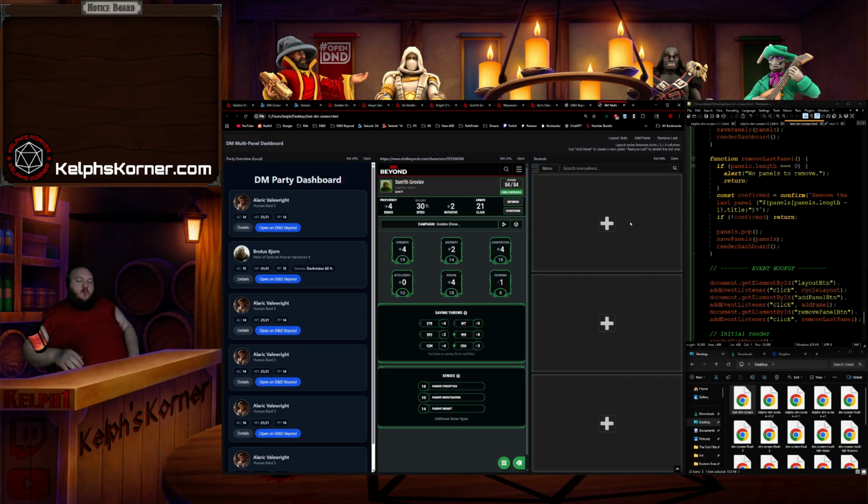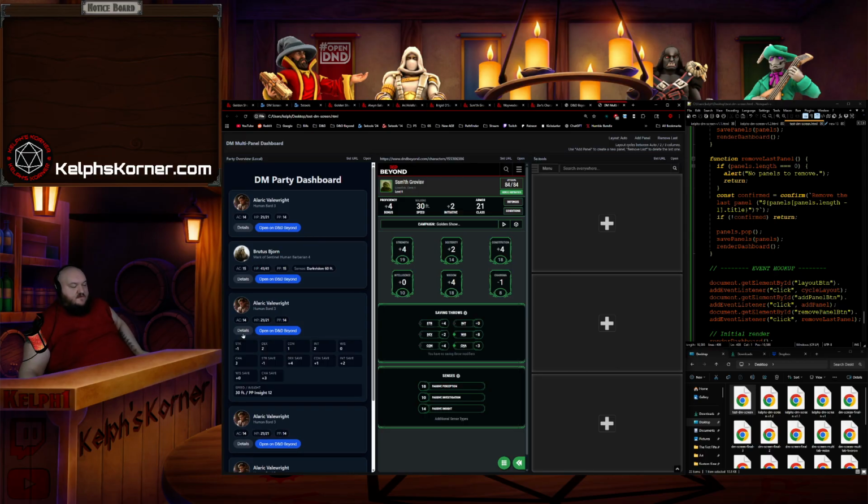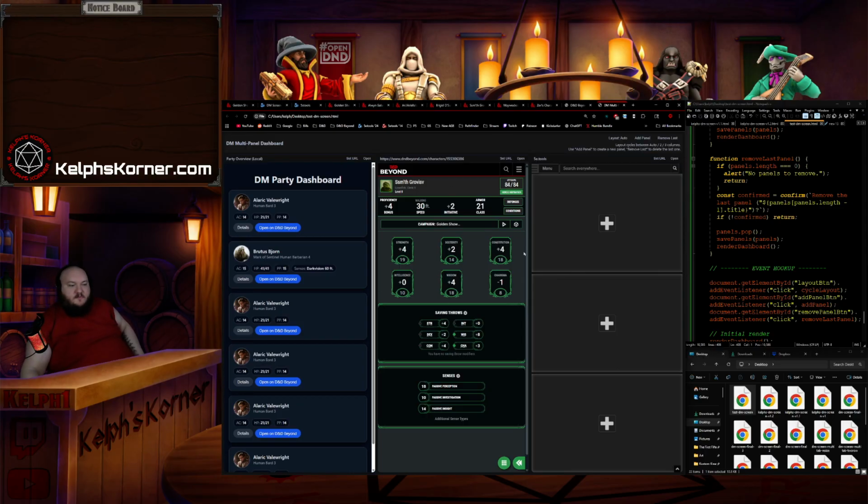But even at this point, I was essentially either having to manually enter all of this information in this panel, because this is all just the same character, or I was having to pull up character sheets from D&D Beyond, which I really wasn't aiming to do. So I started to think about what's a way that I could get the information I needed from D&D Beyond to this program.